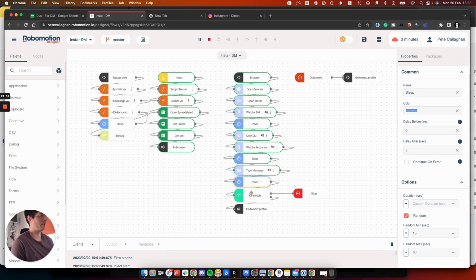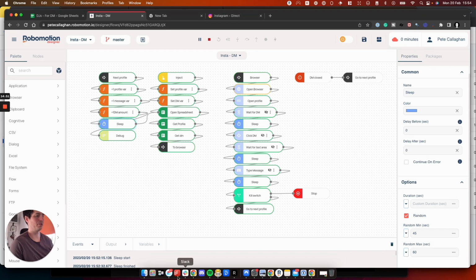After this is finished here, it will go to next profile, and it will start all over again, as you can see here. So if we go back to here, it will reload. Where are we? Oh, we're back to sleep. A lot of sleeping in this. But if you want to DM safely, you need to set up these kind of sleep periods. Otherwise, you're just going to get banned. You could have multiple Instagram profiles and run this simultaneously, which could be useful.